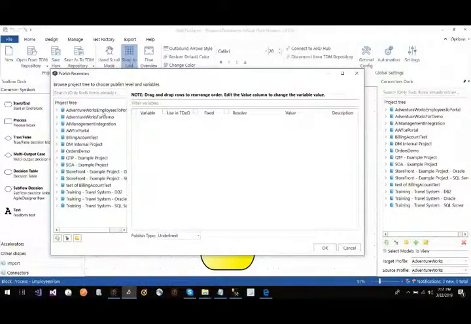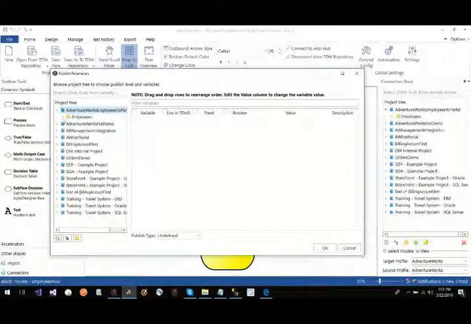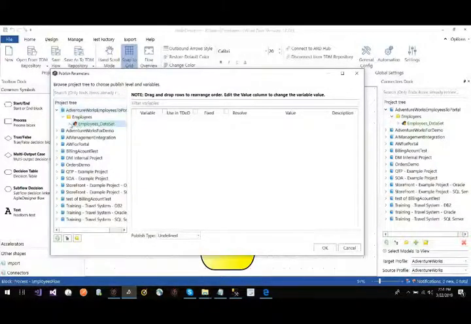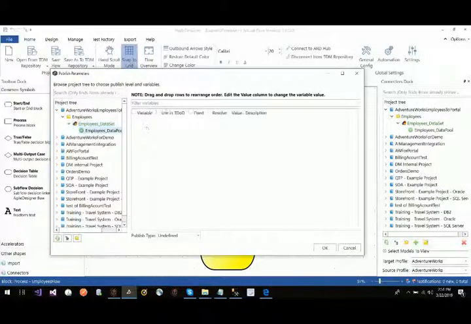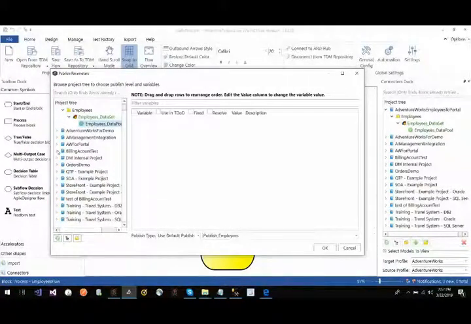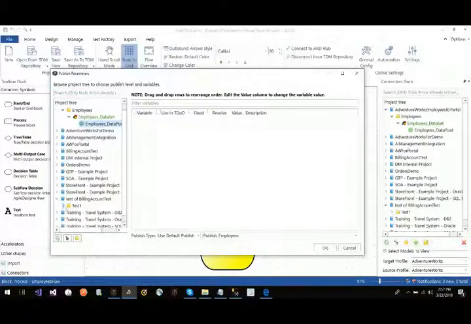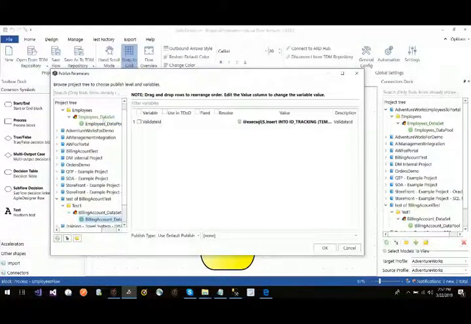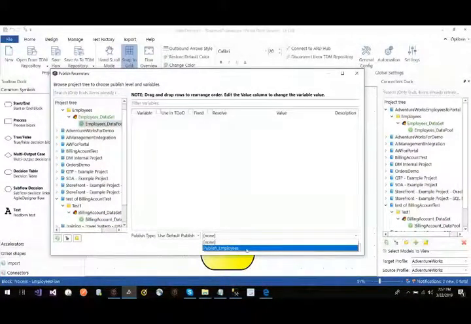So now we'll go down to here. We'll go to our project that we just created. I'll go down and click on employees. Okay. Data pool level. Now, if you notice, my variable didn't show up, which is funny because I'll show you in a few seconds. I have to go select a default publish. And now I have my default publish. Now, what's funny, if I go look at another project that I did, I think it was this one. If I look at it, my variable shows up for it. So maybe it's just at the publishing level where that variable is. I'll have to do a little research to see why.